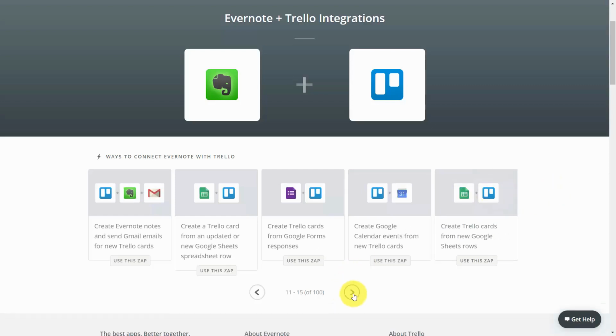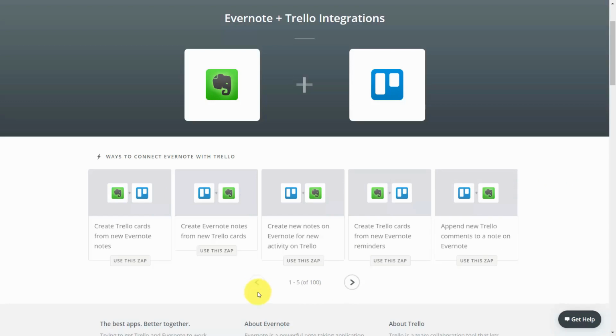Evernote and Trello have about 11 total integrations. And so as soon as you find the integration that best fits, you can start the integration process between the two applications. For example, you can actually have a Trello card created from an Evernote note. You can have that Evernote note created from a specific notebook of your choosing. So let's use this particular Zap to set it up, knowing that you'd use the same process to do any of the other Zaps that you see in the Evernote and Trello integrations.